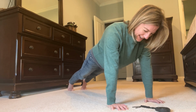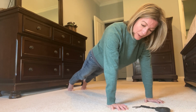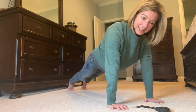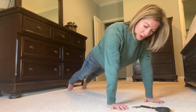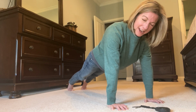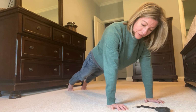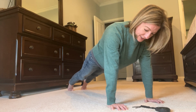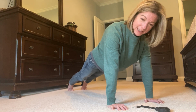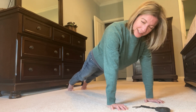Anyway, one of the things the article was talking about was that if you can do a 1 minute plank, that's really good. And it is. I do 5 minutes just because I was looking for a challenge during COVID and I worked my way up to it, and I was able to, after working on it for several weeks, and it's okay for my body. It may not be for yours. We're at 1:30, and that's all right.